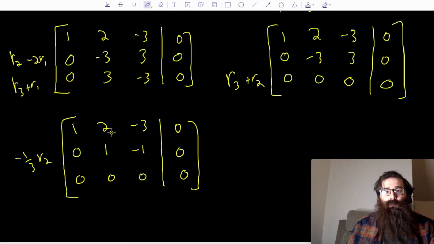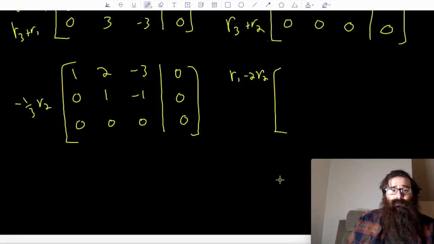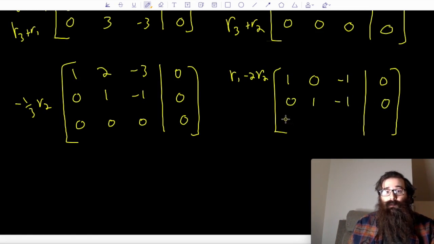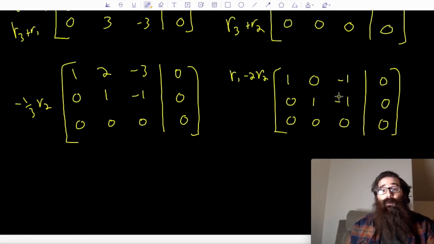I got to get rid of that 2. I got to replace it with a 0. So I can work in row 1, replacing row 1 with row 1 minus 2 times row 2. And we'll see how that's going to look. So I get 1 minus 2 times 0 keeps my 1. 2 minus 2 times 1 gives me that 0 that I wanted. Negative 3 minus 2 times negative 1, that's negative 3 plus 2, is going to give me negative 1. And then augmented with 0 minus 2 times 0 keeps my 0. And I can rewrite now row 2 and row 3. So just rewriting. Everything looks really great here. This is as far as I can row reduce.